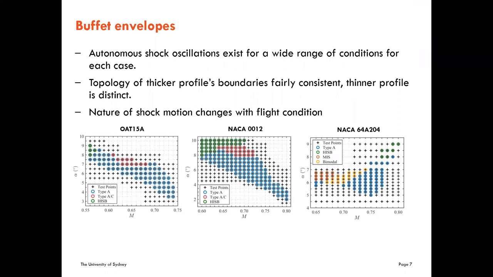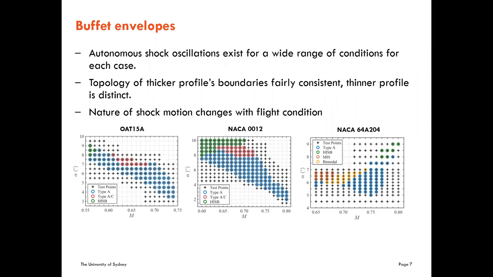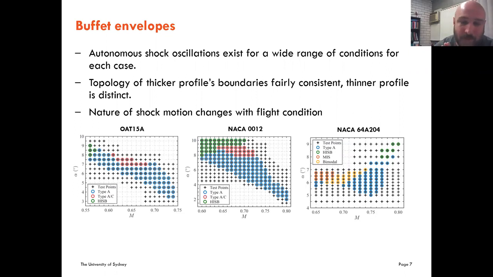Certainly all this work was done with ANSYS, and it does require some tweaks to some of the stress model parameters to have some confidence that you're actually replicating the physics rather than having numerical aberrations. Because I think there's a sweet spot of Mach 0.72, 3.25 degrees angle of attack, where everything looks like buffet.